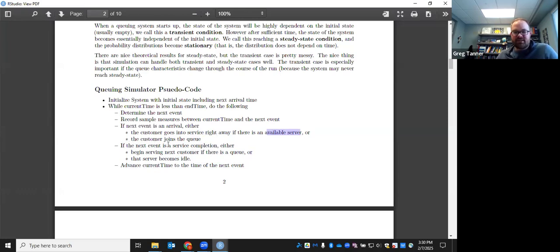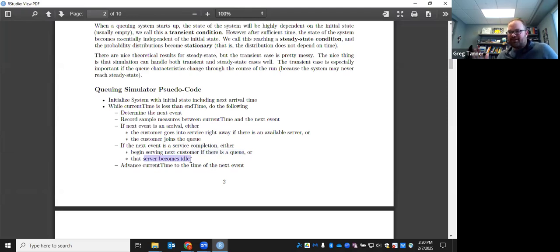If the next event is a service completion, so someone gets done being served at the DMV, that person leaves and somebody else takes their place if there's somebody waiting in the queue. So we begin serving the next customer if there's someone waiting in the queue. If there's not someone waiting in the queue, then that server becomes idle.